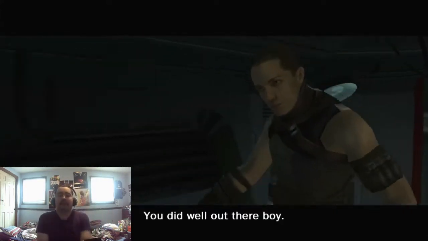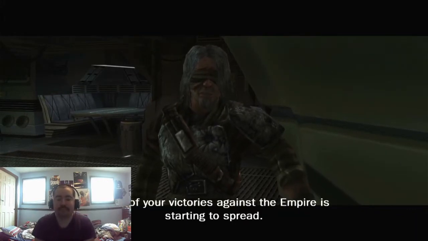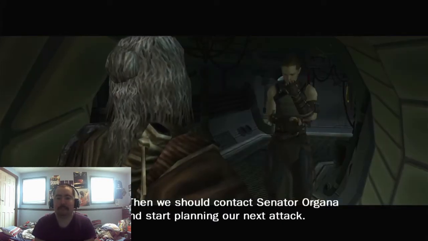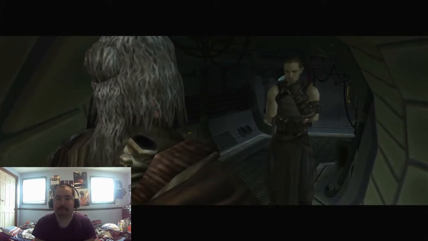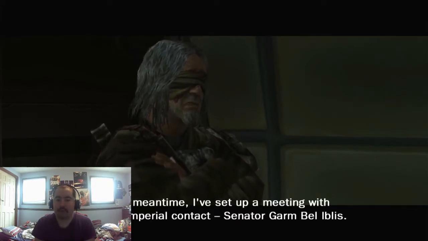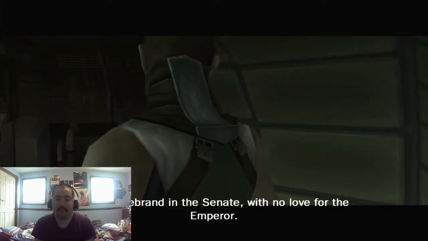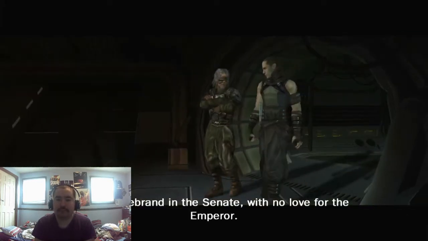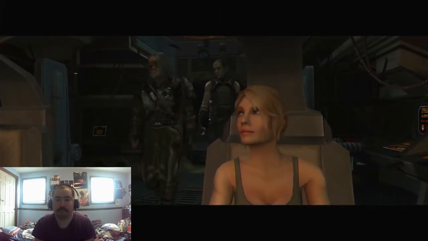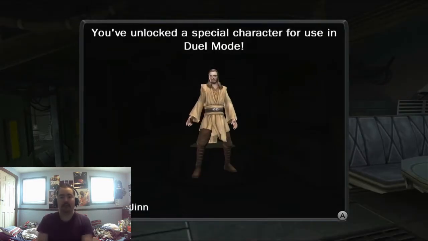You did well out there, boy. Word of your victories against the Empire is starting to spread. Good. Then we should contact Senator Organa and start planning our next attack. I'll handle that. In the meantime, I've set up a meeting with another Imperial contact, Senator Garm Bel-Iblis. He's a firebrand in the Senate with no love for the Emperor. He wants to discuss an alliance. Let's plot a course for Cloud City.